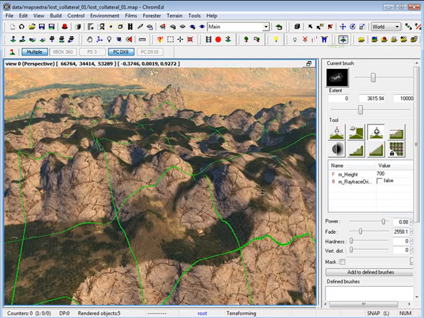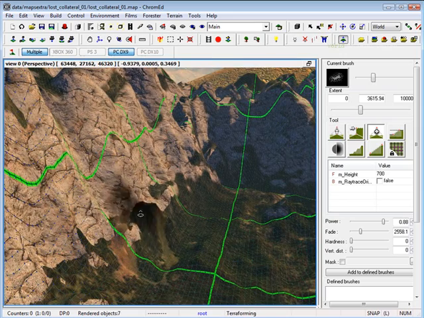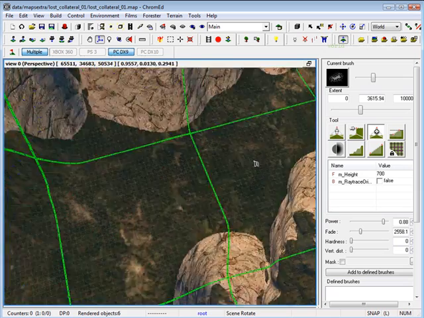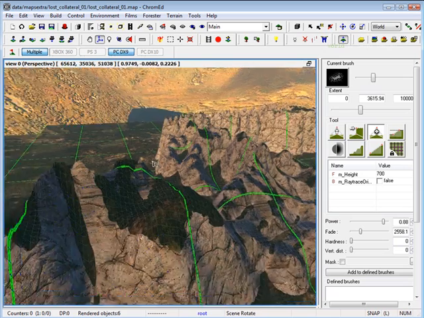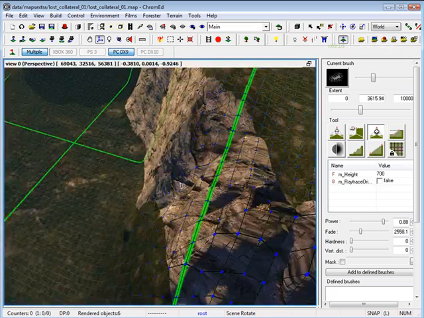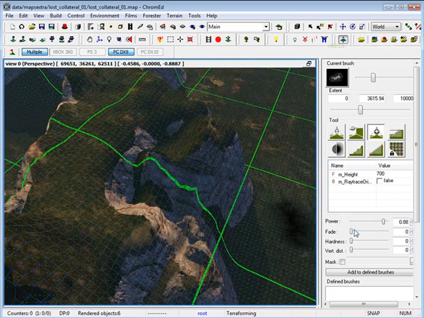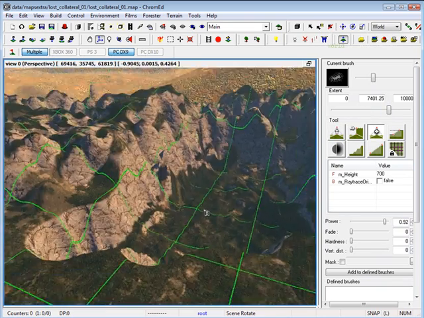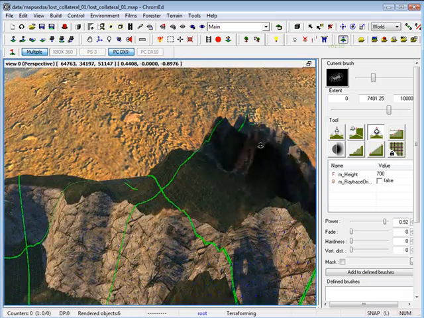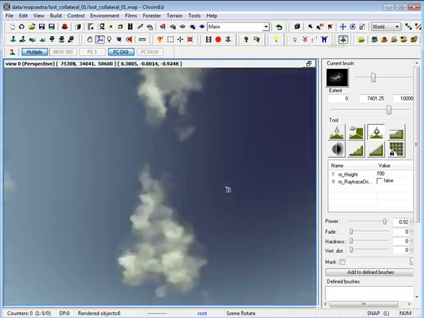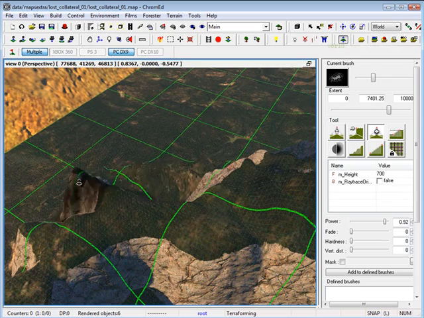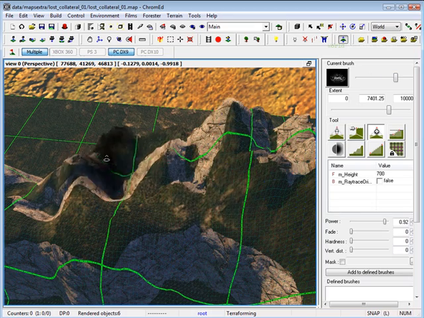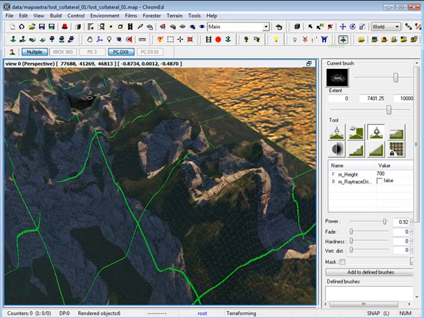Now I'm working within my environment. The bounds of the environment have been pretty much blocked in, so if I start playing, the player won't be able to get outside the world. Now I need to start creating more of a believable mountainscape. Once again, I am jumping all over the map and seeing how it looks from different points of view, where the player will be, and beginning to unite the environment together, but still not focusing on any one area.